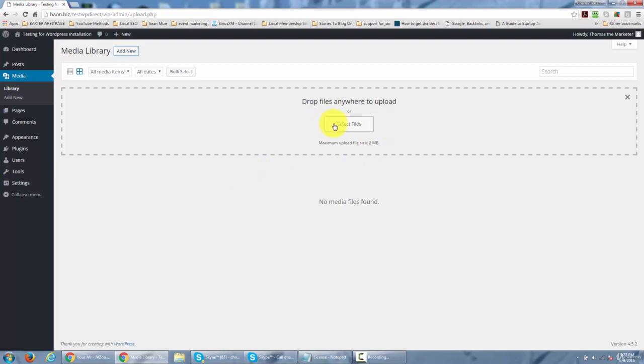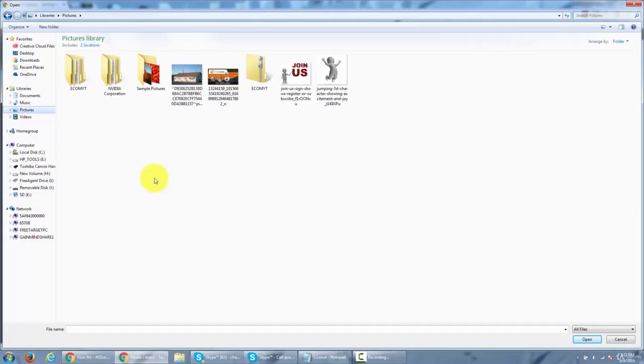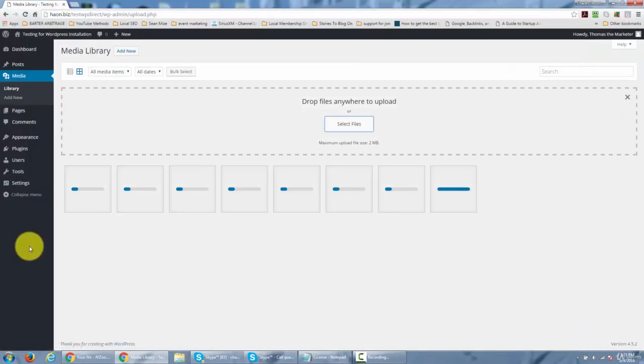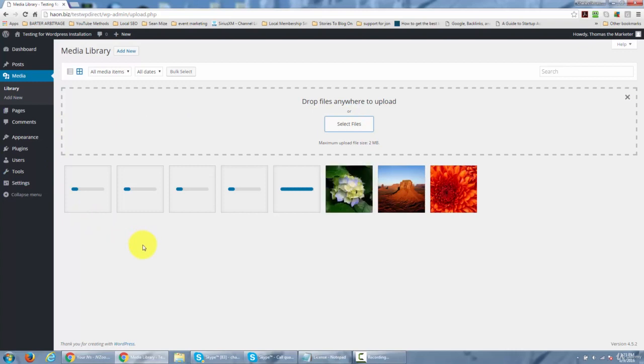So we're going to click the Select Files button, and then we're going to go to our hard drive. For purposes of this tutorial, we're going to go inside of the sample pictures, and you're going to notice several pictures here. Now we're going to use all of these in our website in our example, so we're going to click the one at the very left, hit the Shift button, and select all the images. Now we're then going to click Open, and you're going to notice that WordPress is going to start to upload these images into the site.